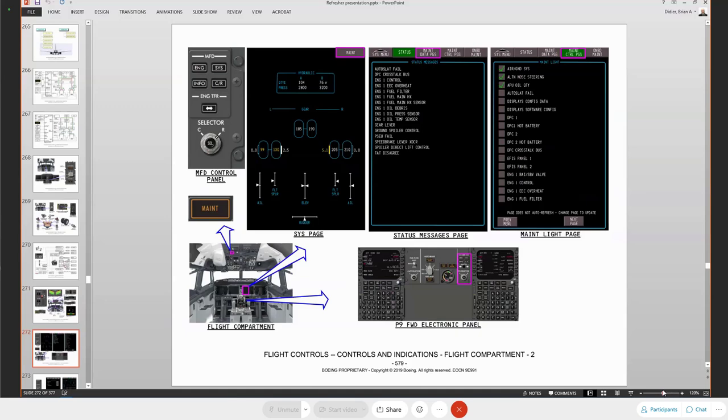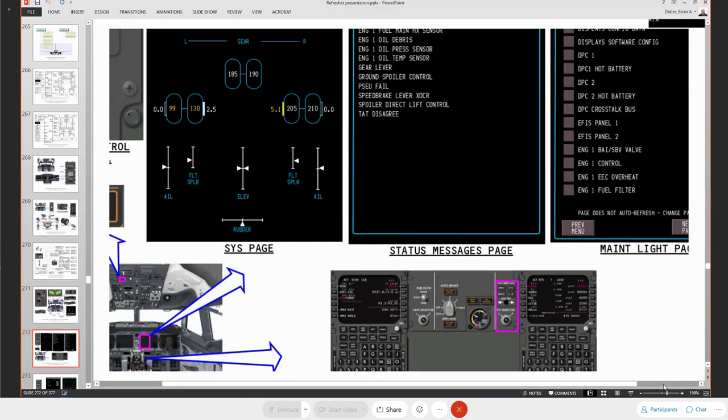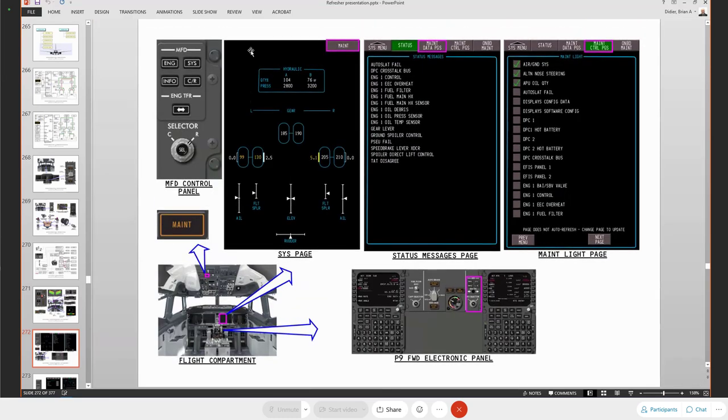Okay. This panel right here. So Alan went through this quite a bit here. Your assist page portion, so that's all good. The only real difference between the NG and the MAX, if you have this on your NG, is the flight spoiler one.